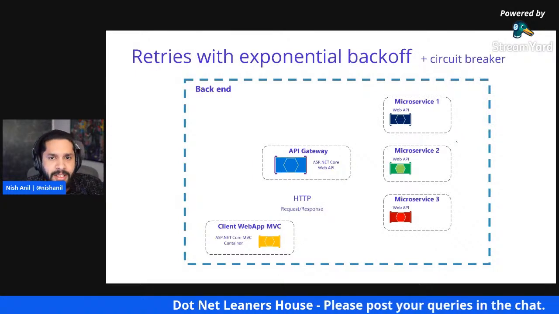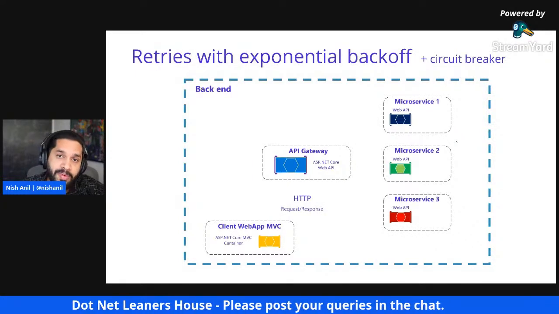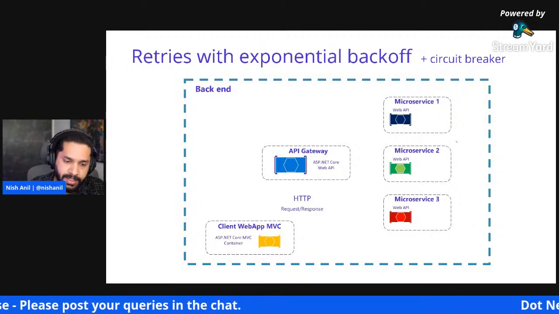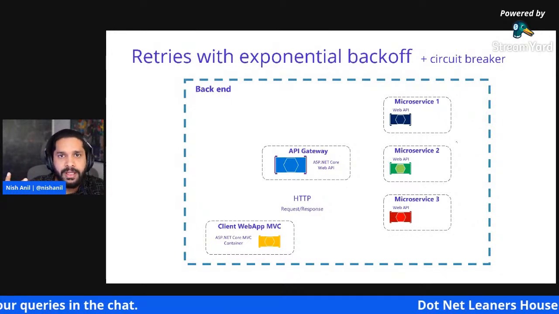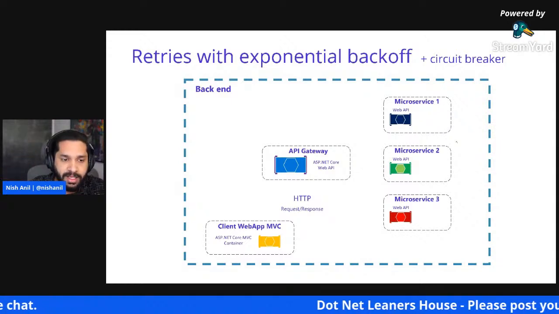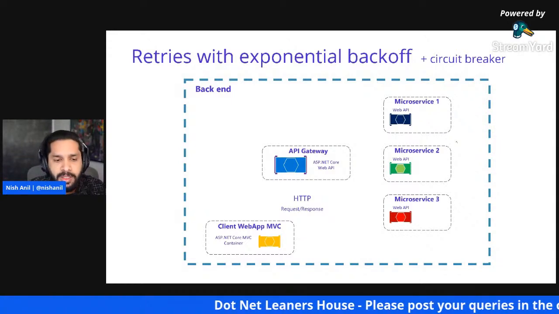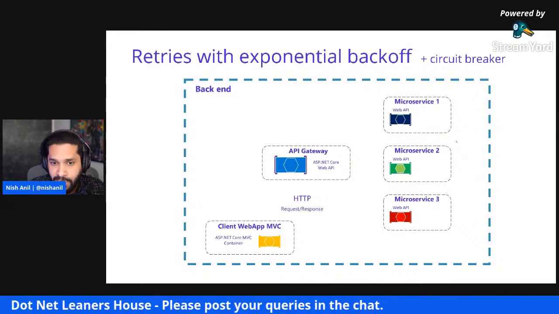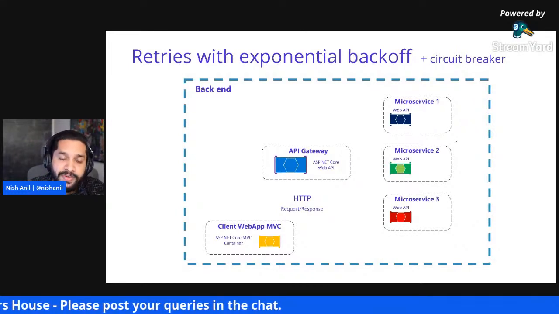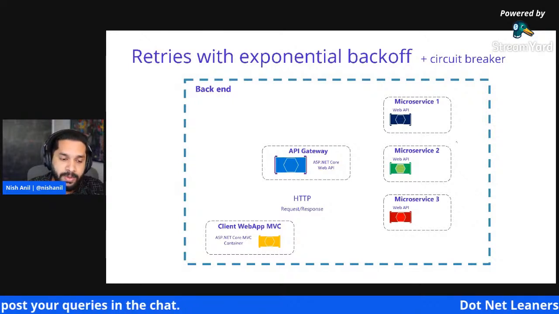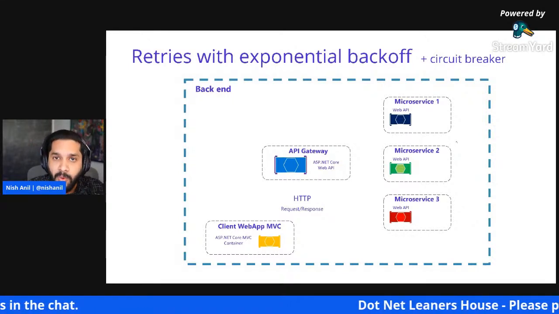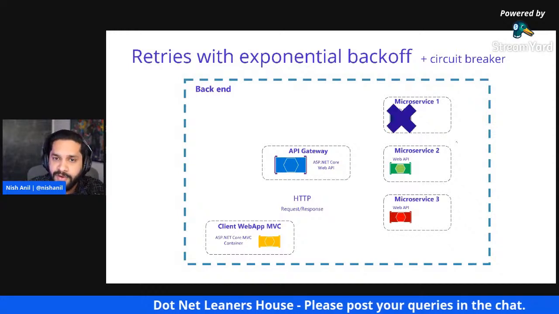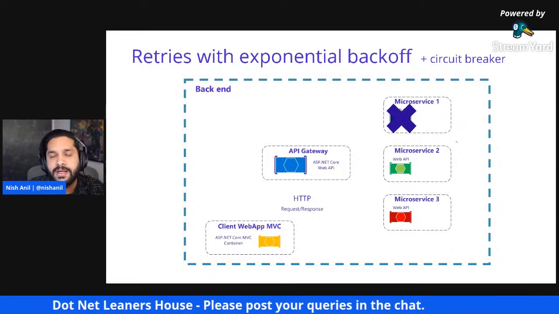And similarly, you can also implement another pattern called circuit breaker. Now, think of it like, when a server is running and it is getting requests, right? And you're retrying a couple of times in a minute. And there are chances that you get a denial of service as well. Even though the service is down, you're hitting the servers. So you could hit a DOS. That's why you will implement some more logic to make sure you don't hit it too much. One of it is exponential backoff, and the other is the circuit breaker.